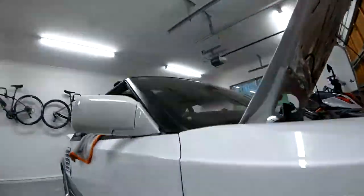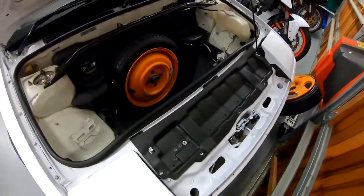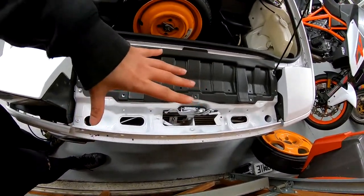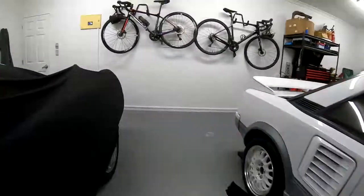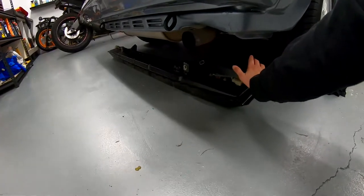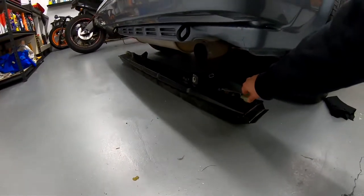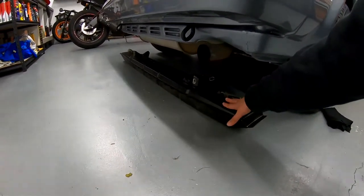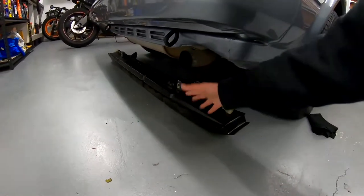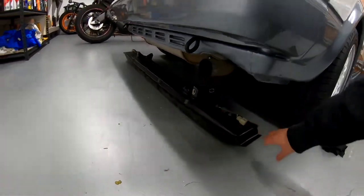Another issue I had with the bumper, actually, I couldn't remember how I removed the bumper last time. But with this removal, the bumper support bar had to come off as well. So the support bar is right here, so it's just living here for now. But yeah, I couldn't pull it up because the fog lights were in the way, so I can't remember how I installed the kit. Originally I thought that this bar went on first and then the bumper skin went over the top, but obviously this and the skin were one piece, or bolted together as one piece, so that was a bit of a pain in the bum to do. But yeah, all the parts have been removed.